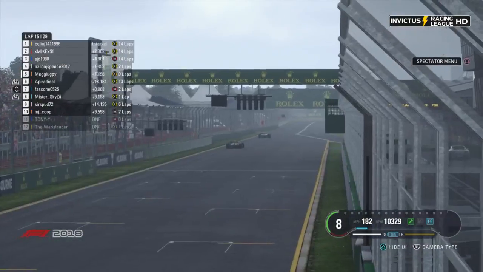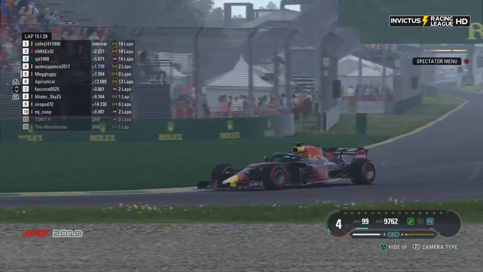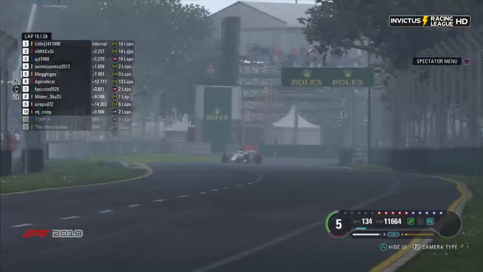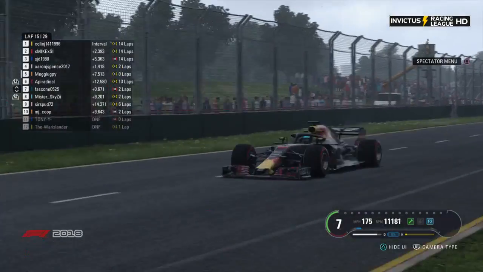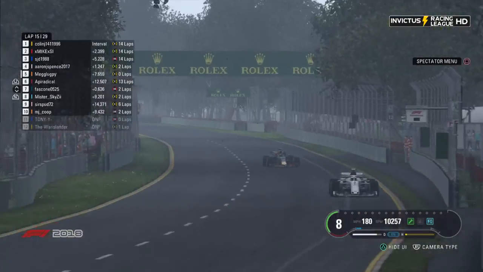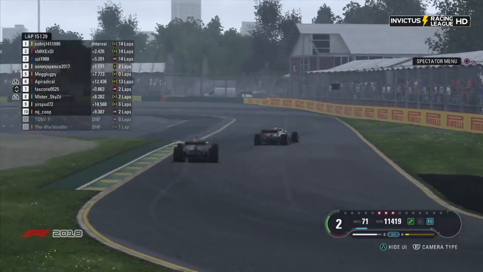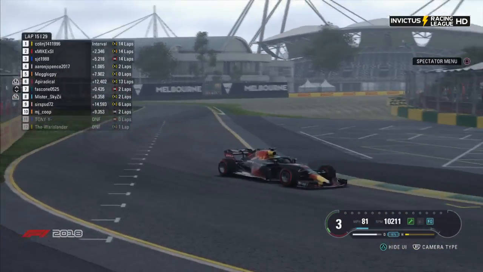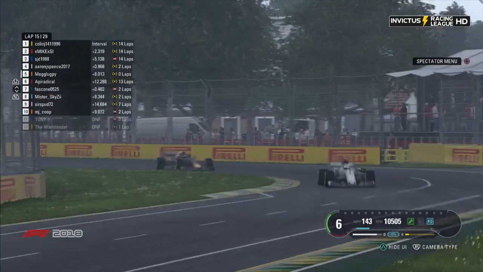We're still watching it from Pascani's point of view. He needs to get past Happy Radical as quickly as possible. Unfortunately, guys, this is the only battle we've got going on. Oh my god, Pascani's not had much ERS, so he needs to try and save it. So he will struggle with ERS unless he tries to get there as quickly as possible. Oh my god, he nearly lost it there through one of the corners.